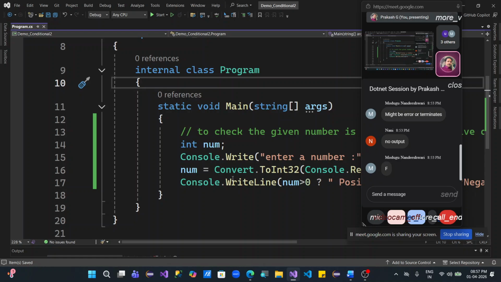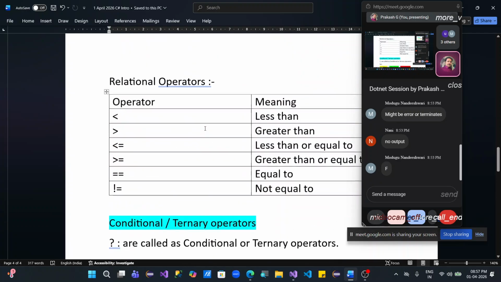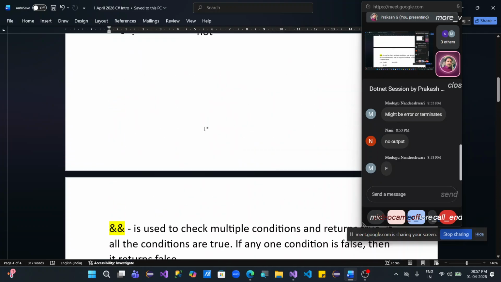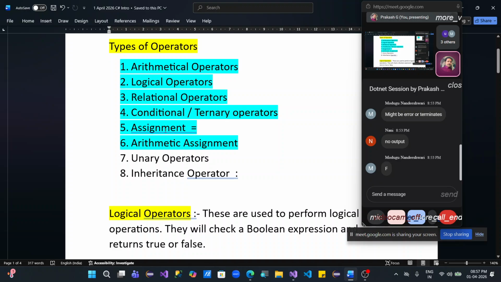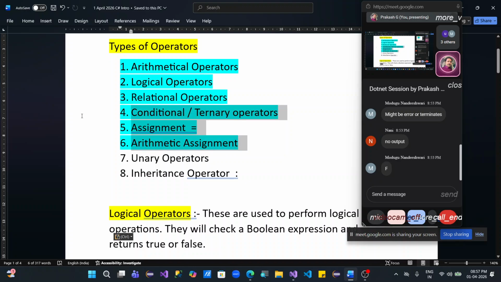So we discussed all the operators except the relational is done. Only hands-on is missing. Yeah, we need to discuss practically these operators. Logical operators are left actually. Relational, we need to use if condition control statements. We'll discuss there. I'll explain you. You're done with all this assignment and arithmetic assignment practically.